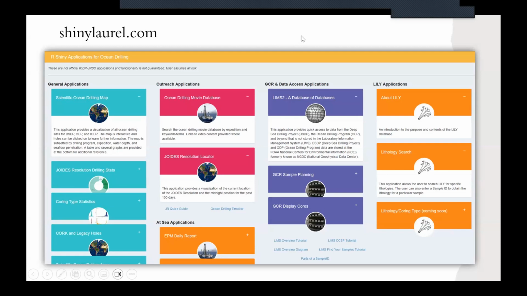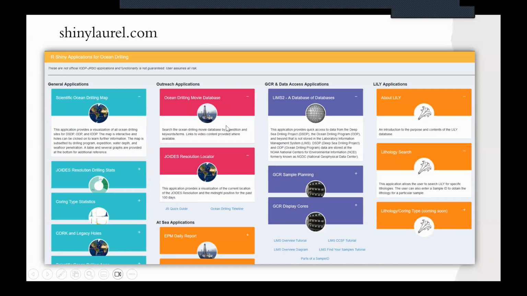So this is a website that I've built myself. This is not official IODP endorsed material, etc. And what it is, is a series of small web applications that allow you to explore some of our data. And so this is kind of all over the place, built on what people have needed.